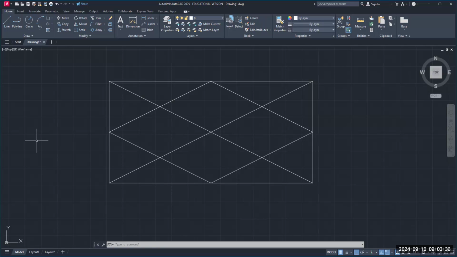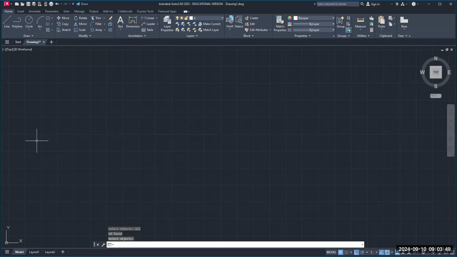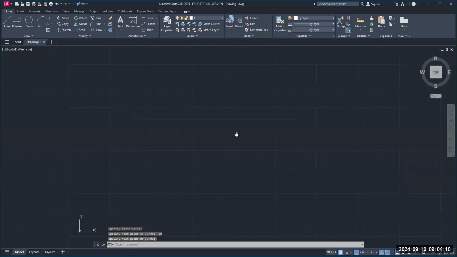Okay, I'm gonna do an erase. So type in E, enter, and I'm gonna type in all. You don't have to do all if you don't want, but I'm gonna type in all. All right, now what I want to do is draw a line here, click, and I'm going to make this line, I don't know, let's say 10 inches long, enter, and enter again. So I'm going to zoom in. I have a line that's 10 inches long, right?